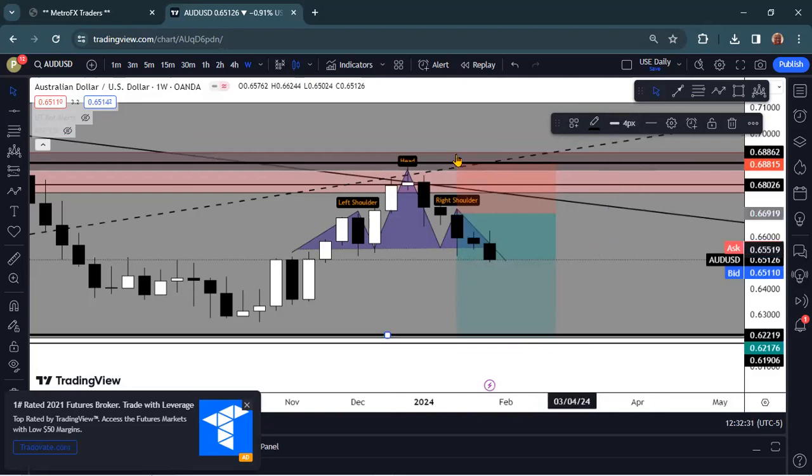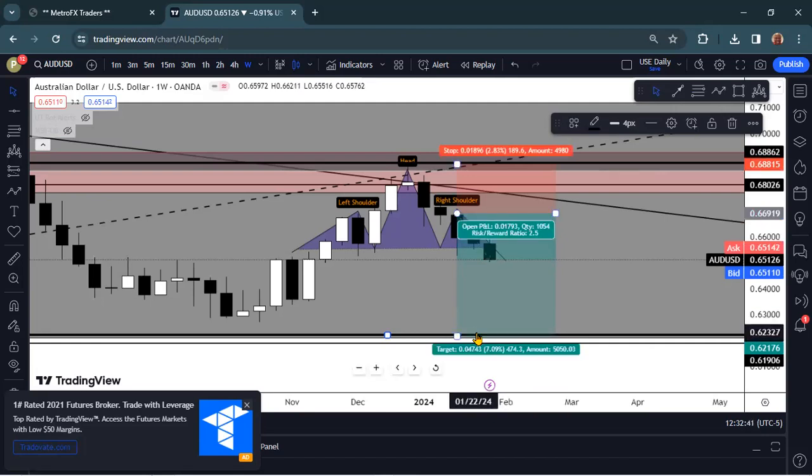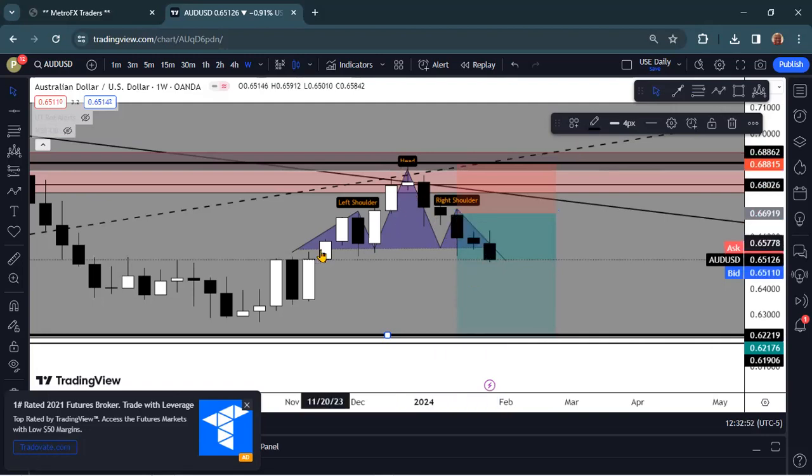Okay. So your stop loss is up here. You have your ratio 1 to 2.5, and your TP is down here. Okay. And you just wait for the trade to happen. Now it may happen in a couple of weeks because this is a weekly chart. A weekly chart. Every one of these candles takes a whole week to develop. So it may take a couple of weeks to get to your destination as far as you take profit.